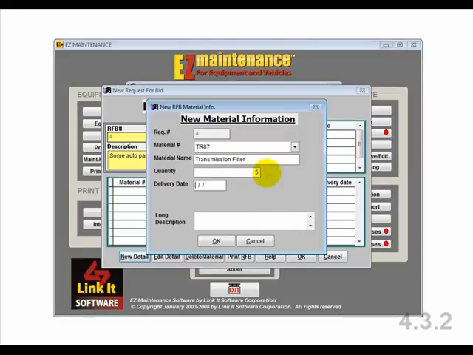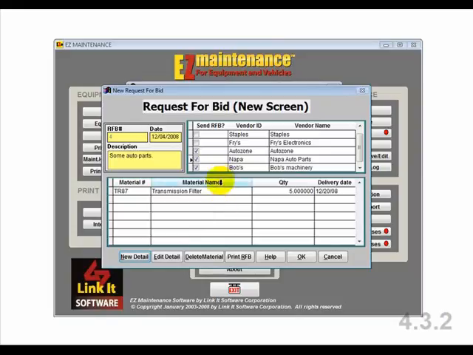Enter the date by which you would like the item delivered in the Delivery Date field. Once you've entered all the information for the new item, then click on the OK button to include it on the request for bid, or click on the Cancel button if you've changed your mind. After clicking on the OK button, you'll be taken back to the previous window, and the item you entered will appear on the request for bid. Also notice that the preferred vendor for the item you selected is automatically checked in the list of vendors to whom the request is sent. Of course, you may override this by unchecking the vendor if you wish.